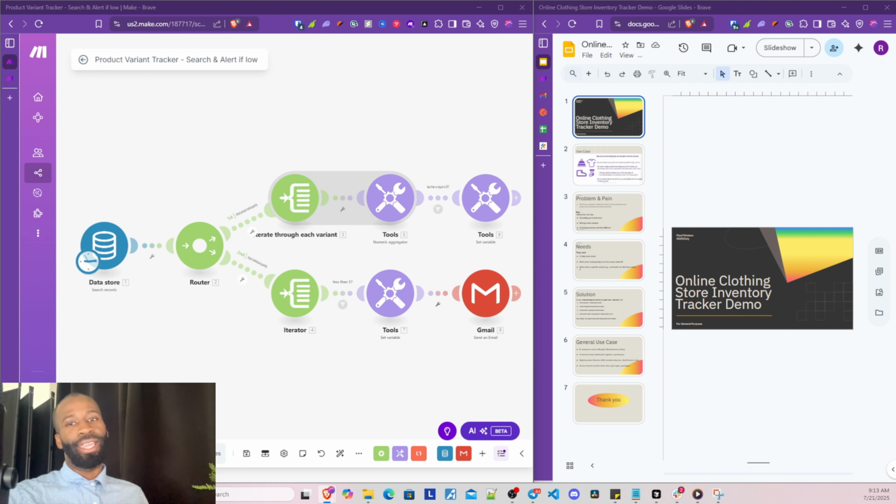Today I created a smart inventory tracker system using make.com with no code. What if you could automatically alert yourself, alert your team when one of your stock runs low, or you automatically have a system that updates your inventory when your vendor fulfills the refill order without lifting a finger, with no code.